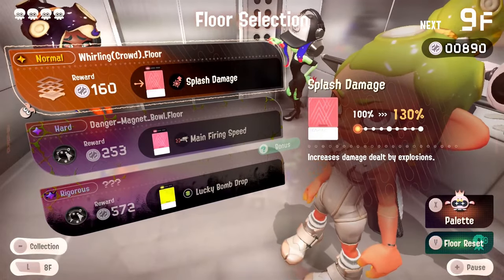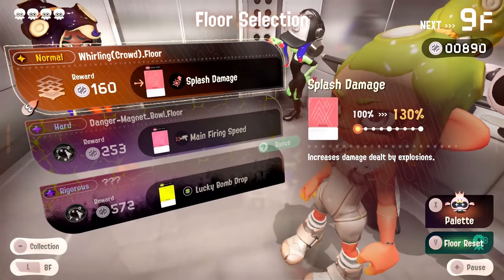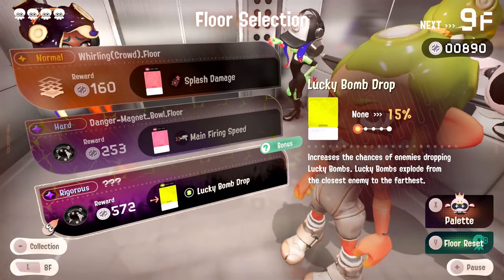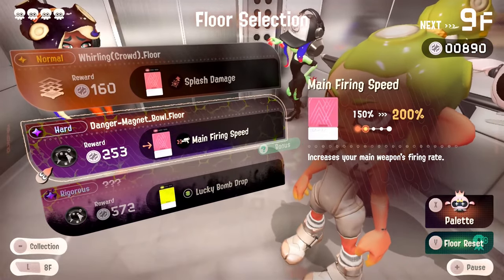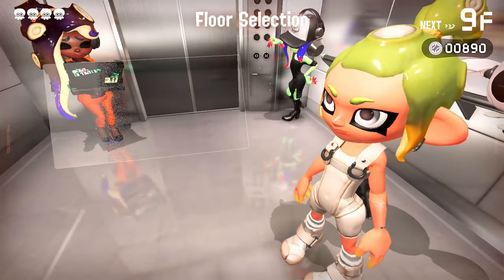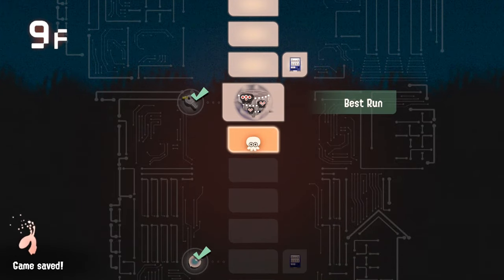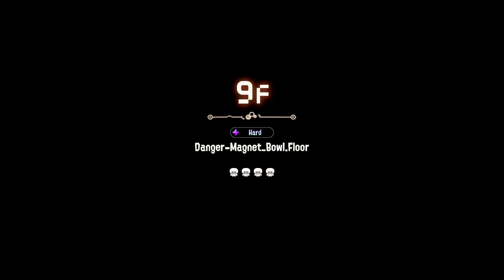Okay, splash damage increases damage dealt by explosions, could actually be good. Main firing speed again though, or lucky bomb drop. I think I go with main firing speed again. This is a crucial upgrade for a weapon like this. It doesn't have a very fast fire rate. If we could make it go a lot faster, I think it'd make it a much more threatening weapon.